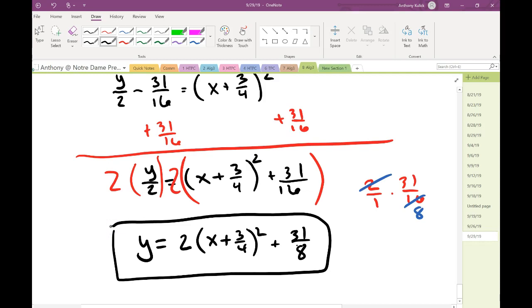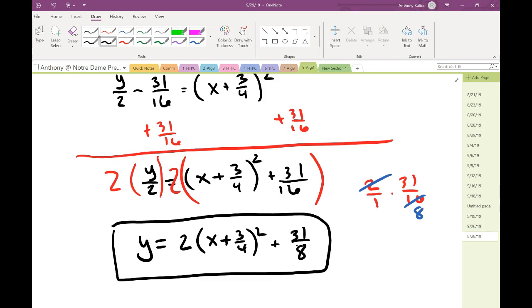So the last step is to get the y by itself. So I had to get rid of the dividing by 2 attached to the y, is why I did that. Justin? Of course. So this is as far as I wanted to go today.